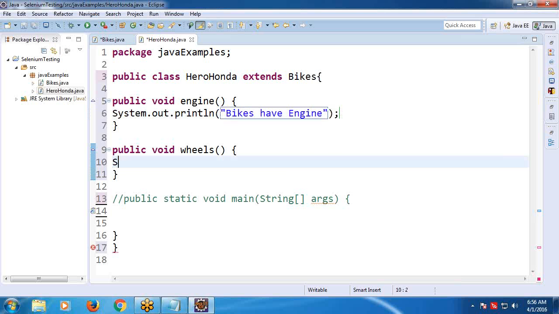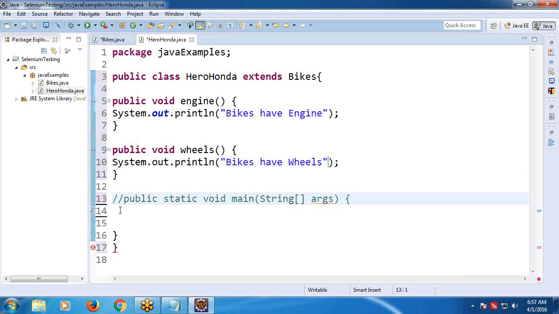Next, bikes have wheels. Okay. Now you can access them.